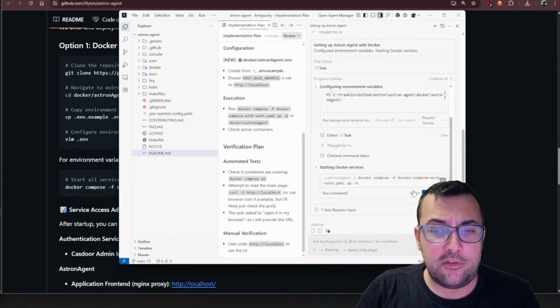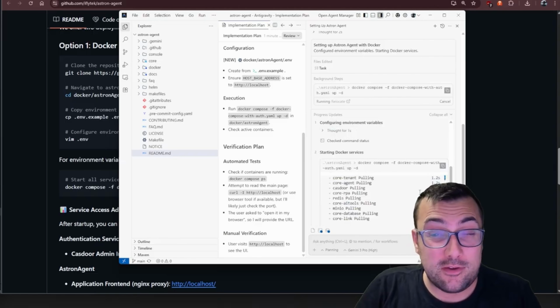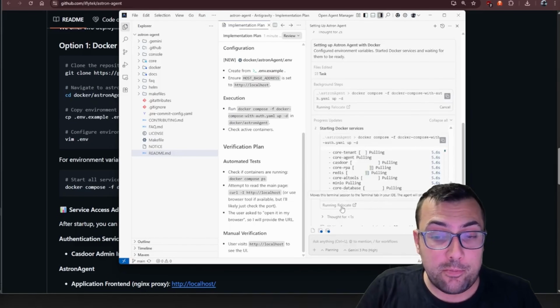While you're setting this up, you're going to see from time to time, it's going to say, hey, do you want to accept this command? You can look them over, make sure it's not doing anything crazy, but generally it's going to do just fine because it's just literally following the README. So you can trust it.